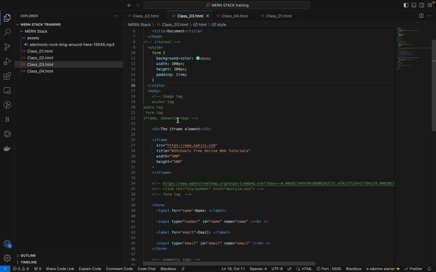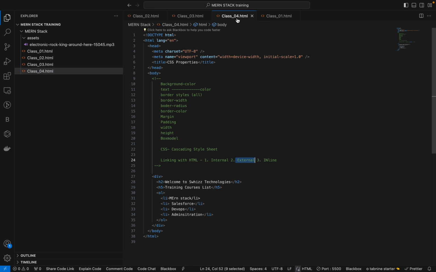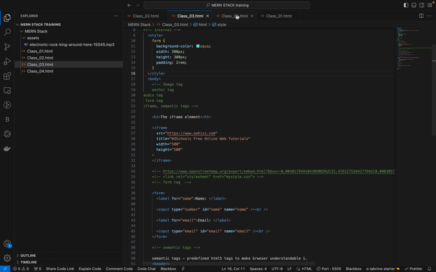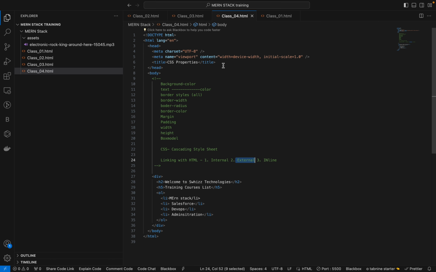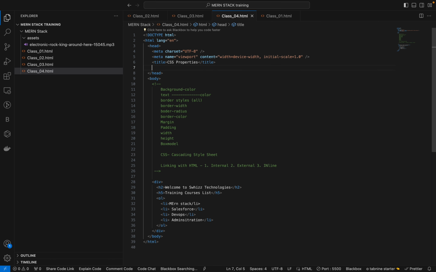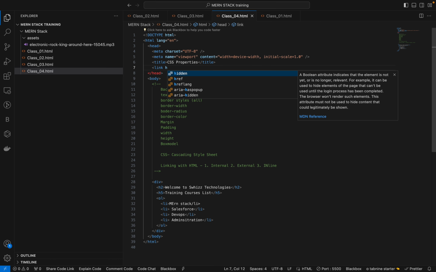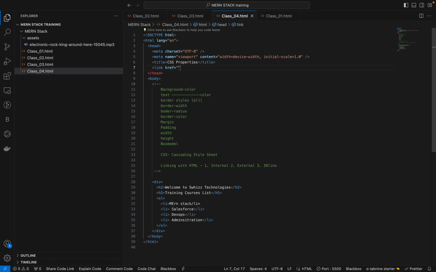And now we are going into the external approach, which is most important for linking the styles. For external we simply write a link tag, where the link will be given for the styles with the href, where href means we are giving the link of the tag. As you know, href means reference.